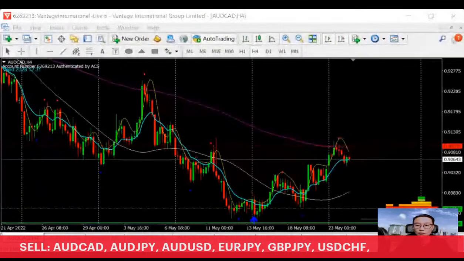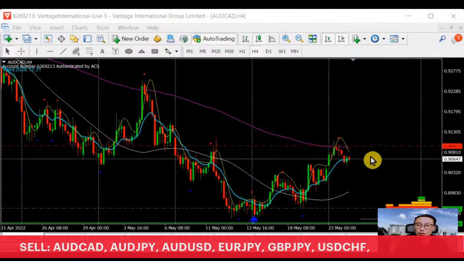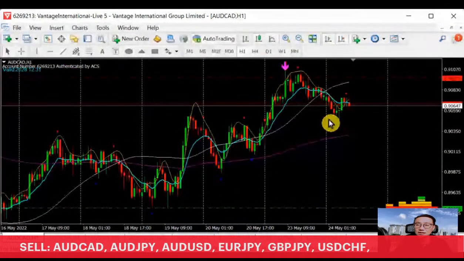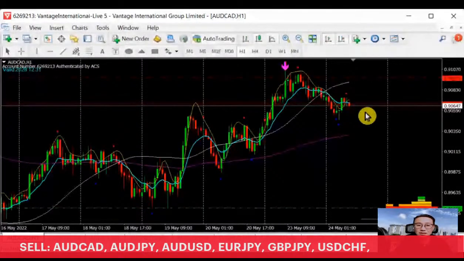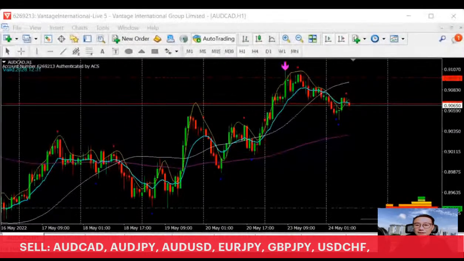However, we also can look out for things like we see over here. If there's a new lower resistance, this is what we should be looking out for, because as you can see, a new selling cycle is coming. That is also something we should look out for. So this is what I'm looking out for right now.